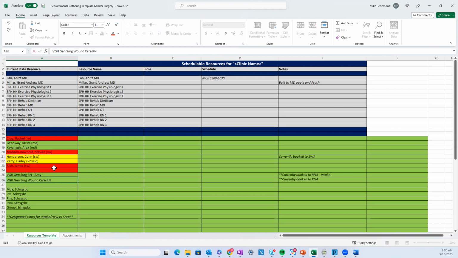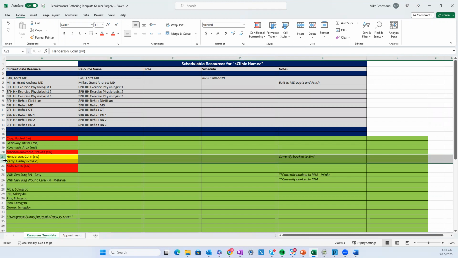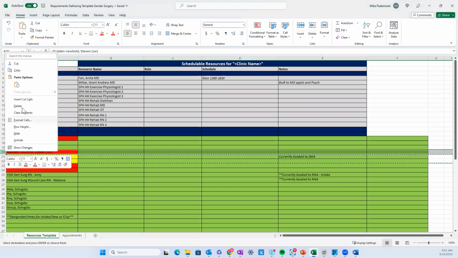Colin, Haley, Melanie, and Amy. I think they are pretty consistent. We don't get any randomness. If they're not working, then no one's going to be working to replace them. Got it. And so I guess, looking at the two MDs, it sounds like you need to be able to book directly to the specific MD, correct? That's right. All right, excellent. So we'll move forward with that. I'll get the actual names built in.